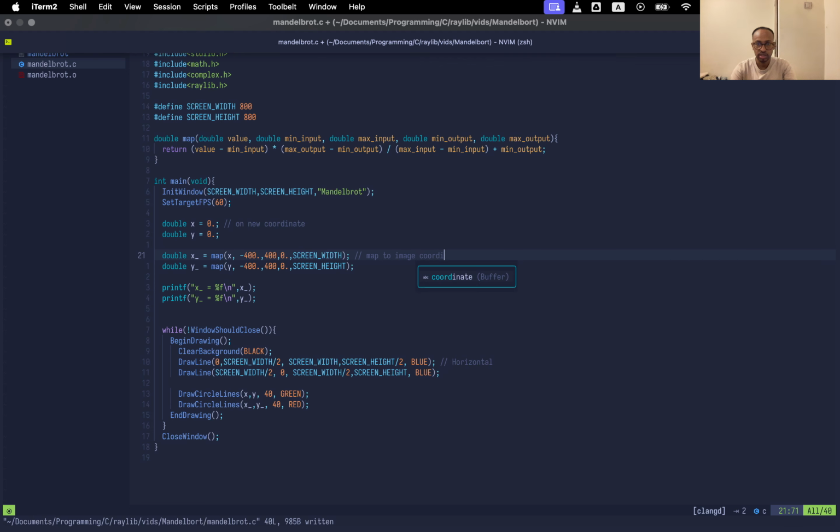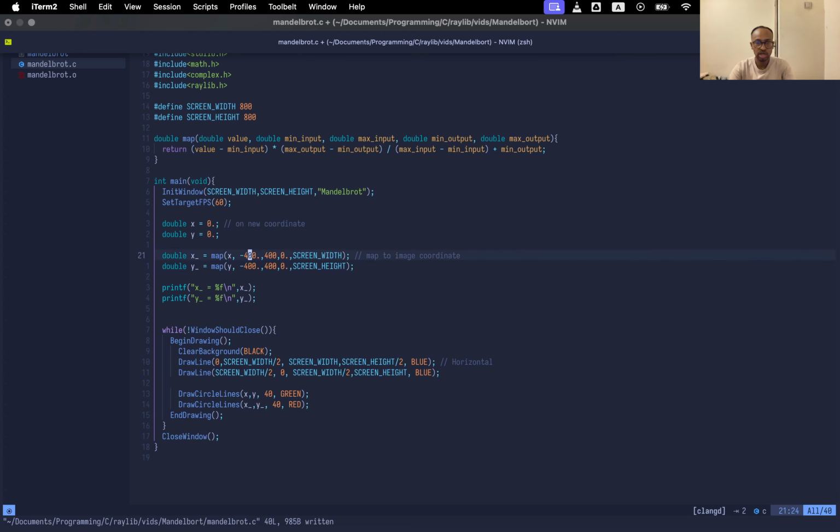So I pass in 0, 0, and I want the program to convert it to the image coordinate system. So that means this 0, 0 on my image coordinate system will be found by mapping this x, which is a value between -4 and 4.